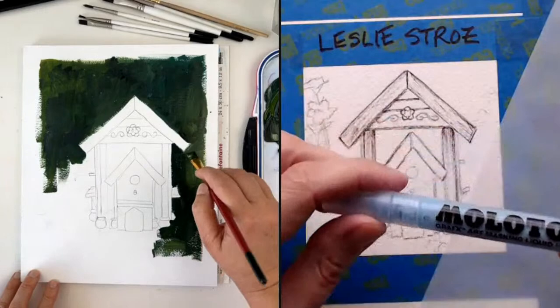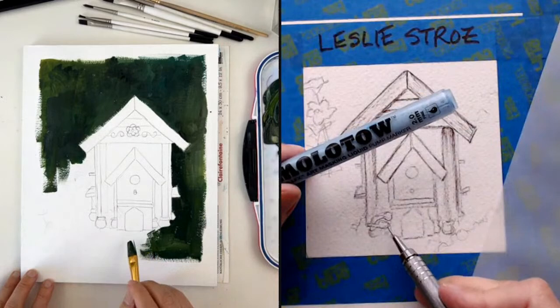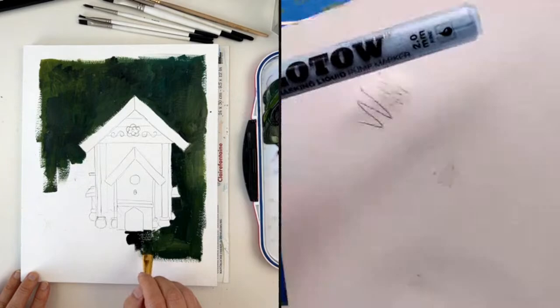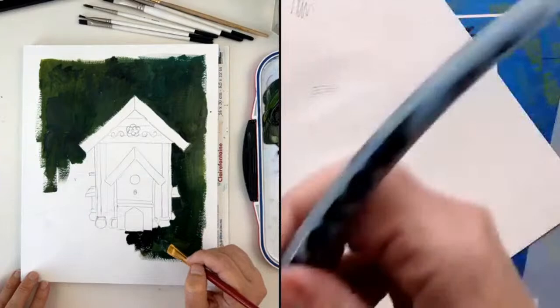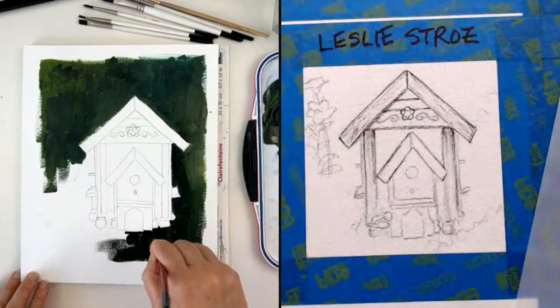So I would like to do these little fleurs right here, and I think maybe these pink flowers and a little bit of the white, just in case it goes crazy. But I can show people. I'm assuming somebody might want to know how it works. You have to shake it, and then you have to pump it. I always recommend doing it on a spare piece of paper first, just to make sure that it's working.